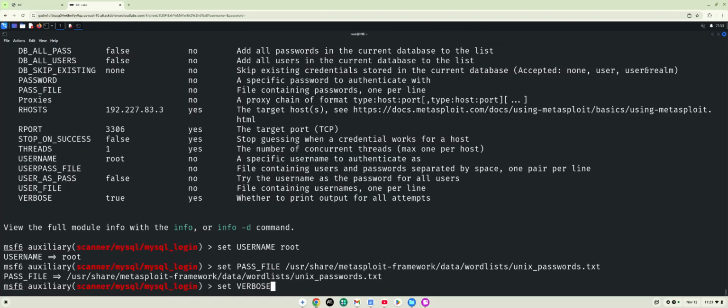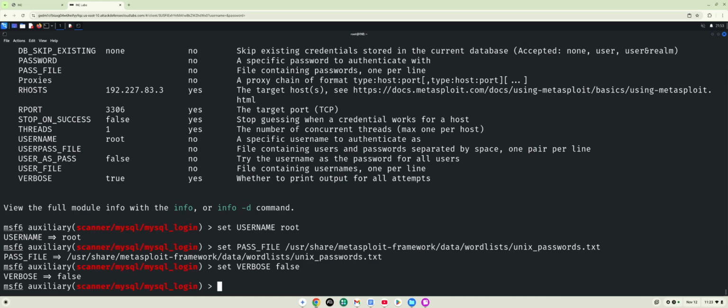So we'll just have a screen full of failed attempts on my screen here, and we're going to set this up to where we sit for a little bit and wait for it to show us a successful brute force attempt and give us those credentials and not all the failures. So I'm going to set this to false.